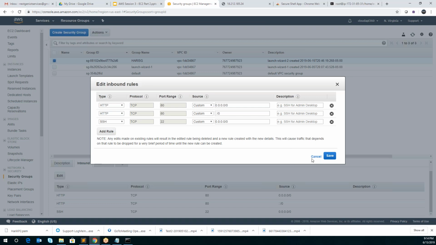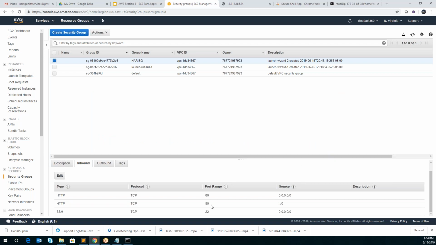Thanks, Hari. Yeah, sure. So what we covered is how we can automate our application installation within the EC2 launch configuration itself, and also I covered how we can troubleshoot it in case your application is not installed.